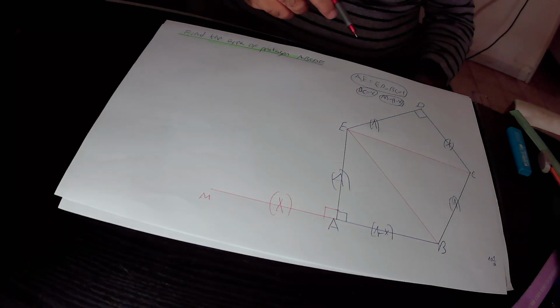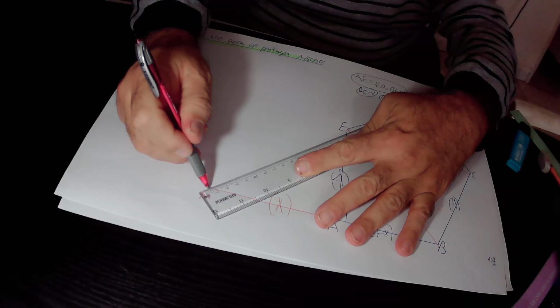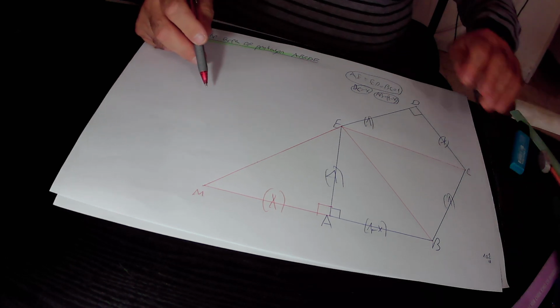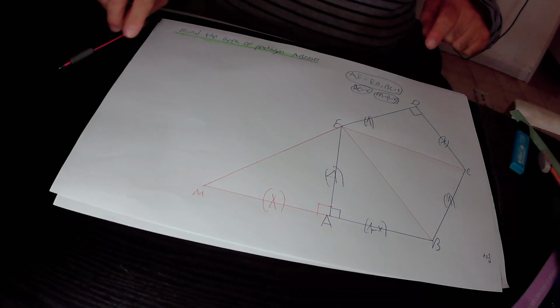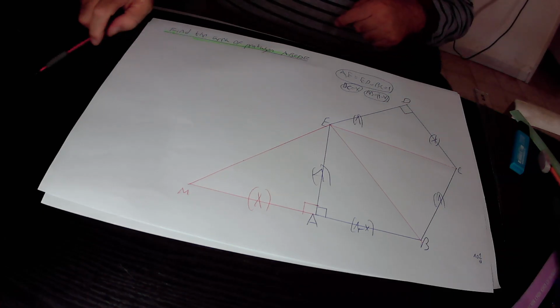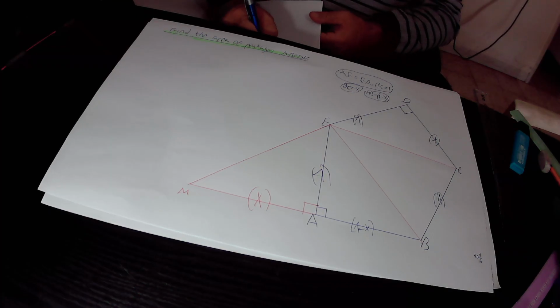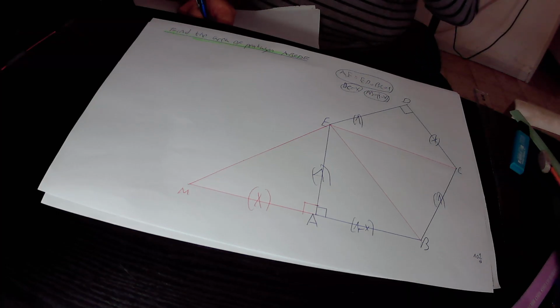In the next step, we will join points E and M together by a straight line. By joining points E and M, we created the right angle EAM. So in the next step, we prove that those two right angles can go into each other according to the side angle side rule. So later on, we have to prove that the right angle EAM and the right angle EDC, according to the side angle side rule.